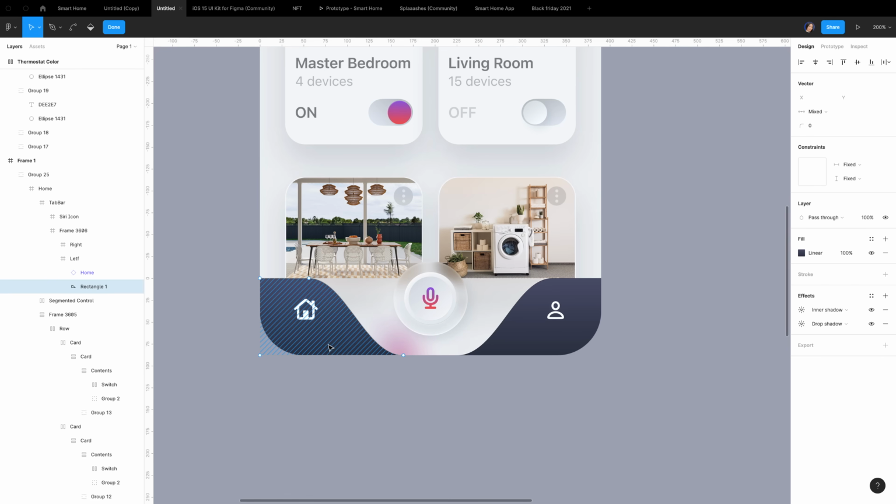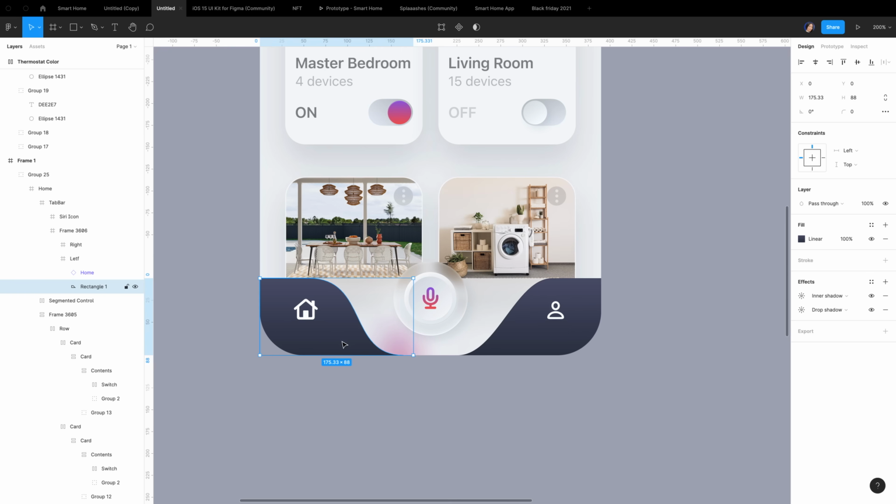Press the Return key to edit. Click on this anchor point. Then select this handle. Set the X value to 125. Okay, it's fine. And this one, click on this point. Then select this handle, change it to 100.